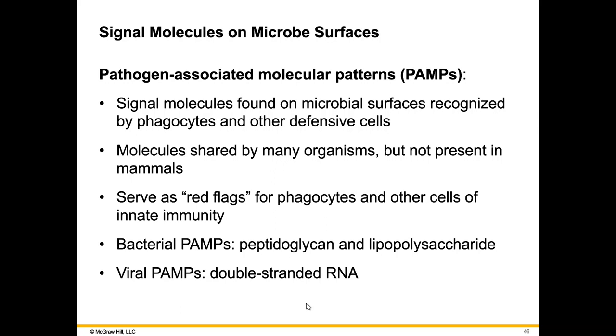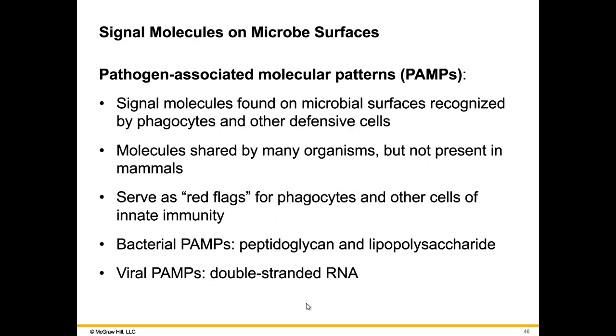It is a pathogen-associated molecular pattern of proteins and sugars that we don't see on cells besides, in this case, bacteria. Another example that we've talked about before was lipopolysaccharide. That specifically is a lipid and a sugar compound that we only see in gram-negative bacteria. So that combination is also serving as a marker that is a red flag to our immune system.